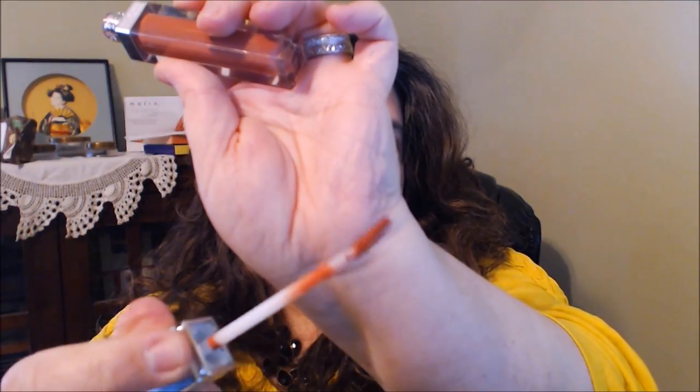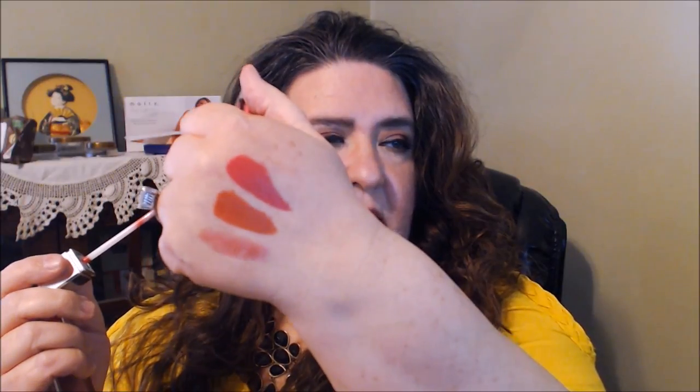I liked these so much I bought another one — the Physician's Formula Healthy Lips in velvet finish. I'm wearing the shade Bear With Me right now. They have a nice doe foot applicator with a little triangular flat tip that works really nicely on the lips. They are very pigmented. I also got the shade Dose of Rose, which is really pretty too. I'm not sure what the scent is, but they are very pigmented — look at those colors.